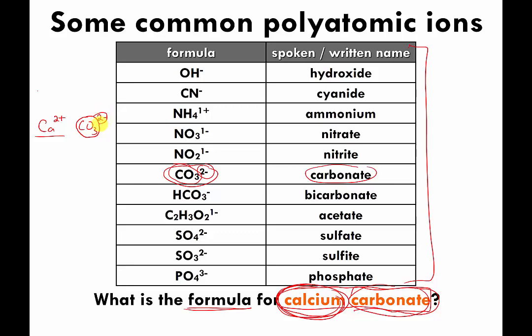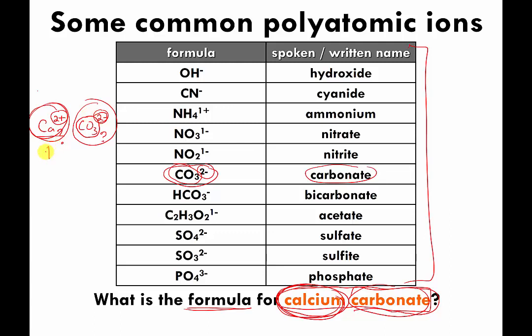So I want to know what the formula is. How many calciums have to merge with how many carbonates? And remember, the rule from the previous videos is that the ions connect to each other so that they cancel out each other's charge completely. So if I have 1 calcium with a charge of +2, and I merge it with 1 carbonate with a charge of -2, do they completely cancel each other's charge out? And the answer is yes, because this is +2, this is -2. Those things cancel out to give you a charge of 0.